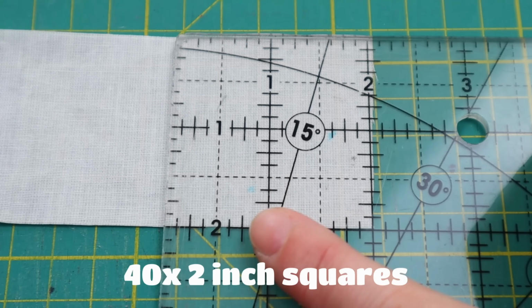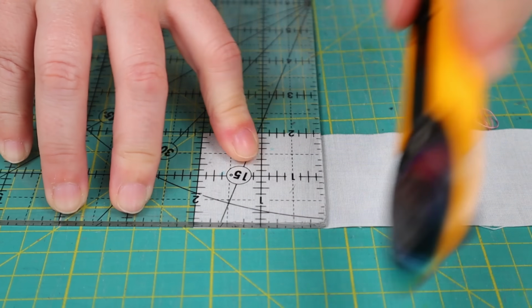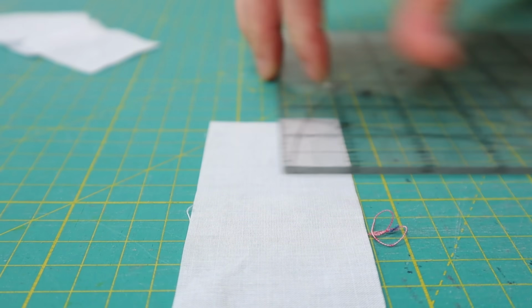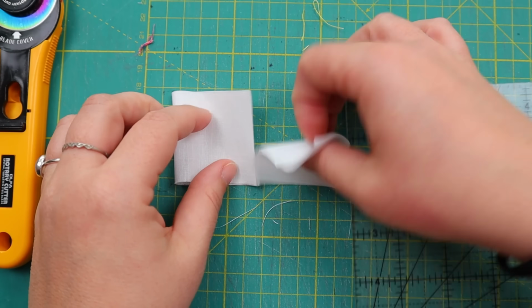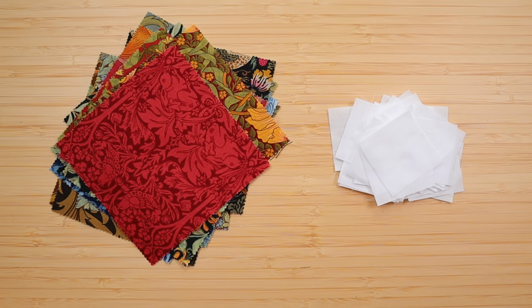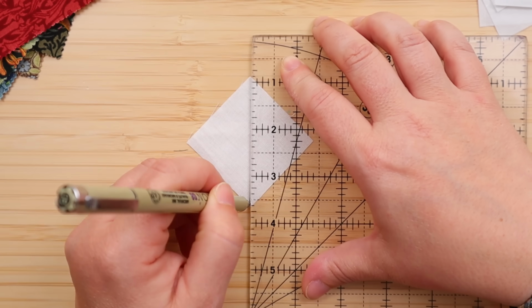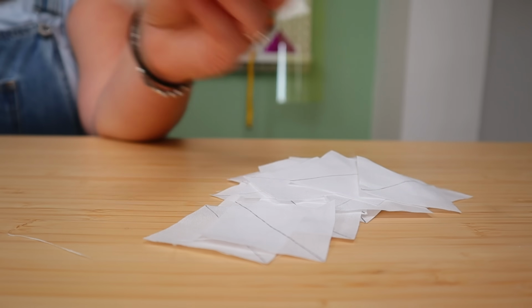I am cutting 4 2-inch wide squares to create our lovely crosses using those stunning charm pack squares I showed you a little bit earlier. We need 25 of these squares, and I have picked my absolute favorites, the ones I feel work better with the yellow we used for our other blocks. Now it's time to sew 2 white squares in 2 opposite corners of each of our charm pack squares.